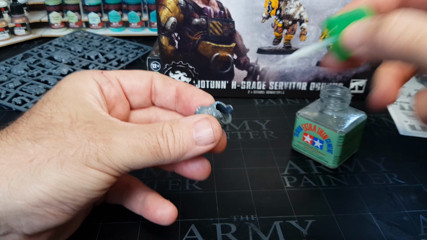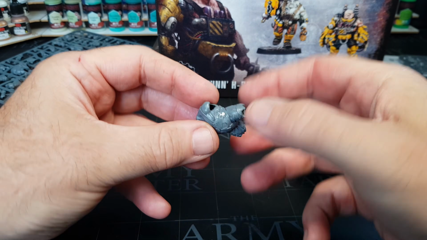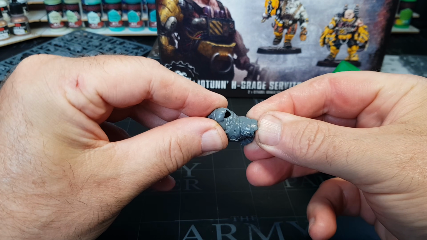My preferred method is the old Tamiya Extra Thin, just because I really like the stuff, and having a little brush makes things nice and easy and generally clean.